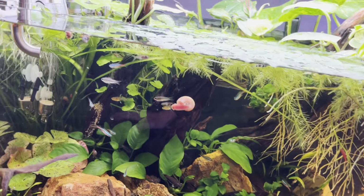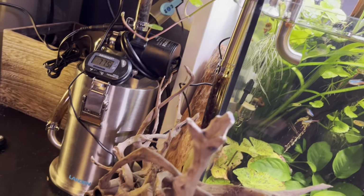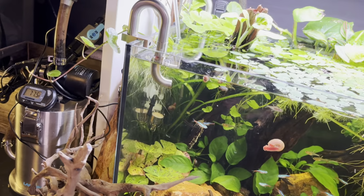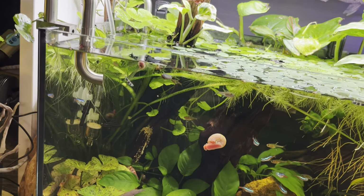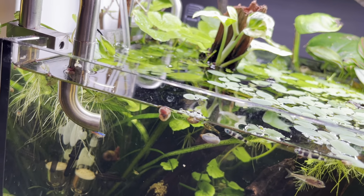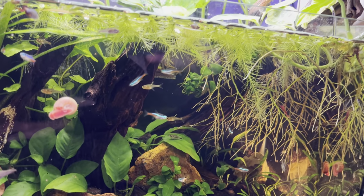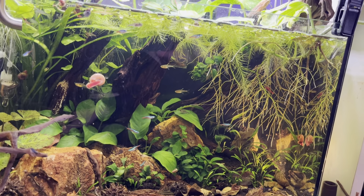So to complement that without creating tons of flow, I put this little canister filter, which is so cool. I got it from Landon online. It's like a little silver ADA Super Jet, but it's small, size of a coffee can, with these beautiful stainless steel inflow and outflow. And that is giving me legit flow, but not heavy. And I've augmented that with an air stone, which will break the surface of the water and create gas exchange, which will help keep this water oxygenated despite low flow and the low pH, etc. Stuff I've talked about. Kind of learning as I go here.